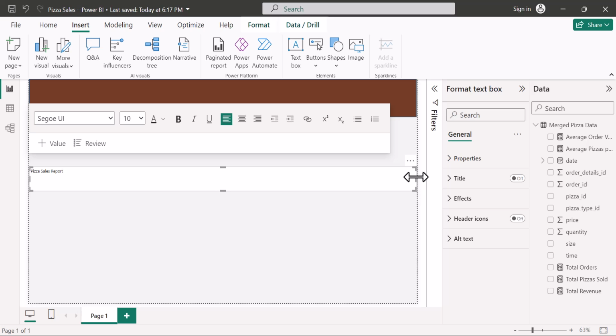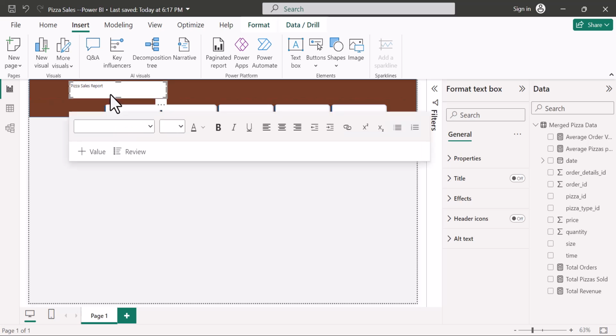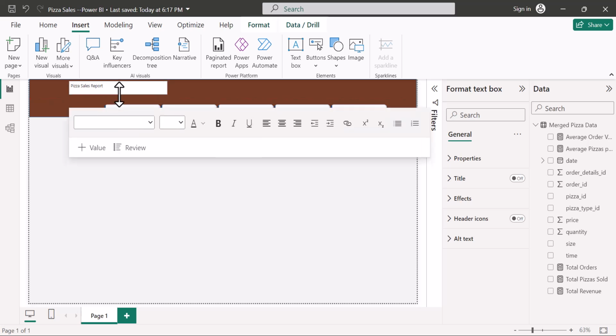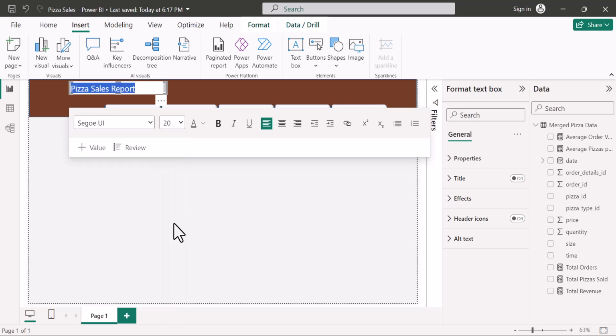I'll resize this a little bit. I'll move it over here, maybe make it a little smaller, and I'll make the font size 20, bold.